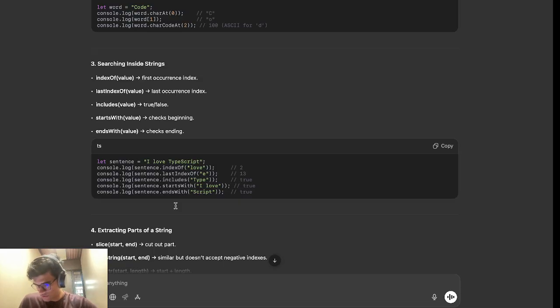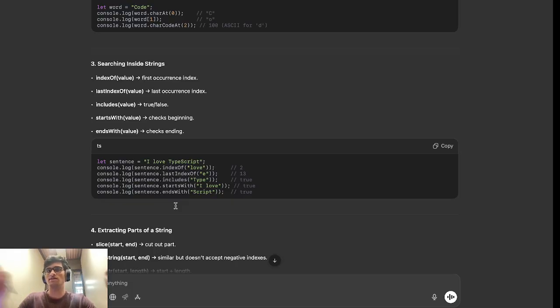So first is indexOf. I was talking about this earlier. If you are very sure that this character is inside my string and I just want to get the index of that, you put indexOf and that character, the value there is the character itself, and it will give you the first occurrence. So we have to be careful. It will give us the first occurrence.